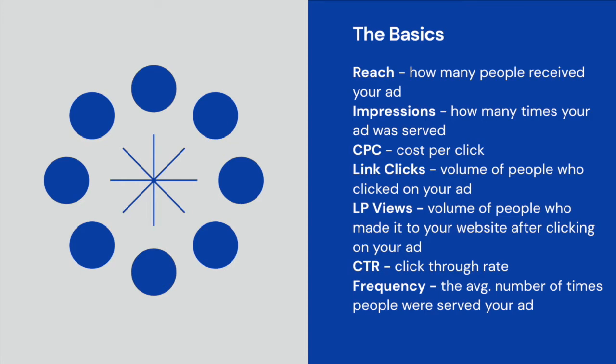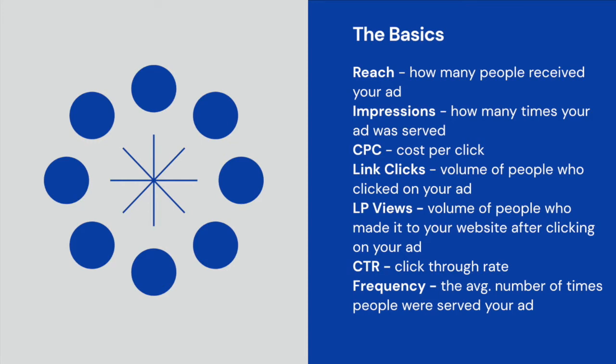So we're going to start with the basics. Reach is simply the number of individuals who saw your ads. And this does not denote any sort of action taken from your ad. It could be on any of the different platforms, and can be looked at from the campaign level through the ad level, meaning you can see your reach based on the total campaign, based on that ad set, or based on the ad. But this is the sheer volume of people who have seen your ads.